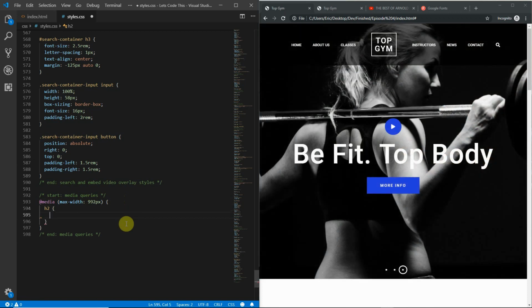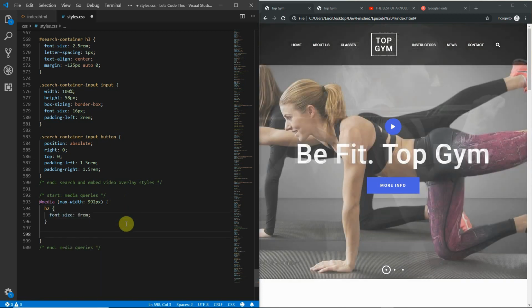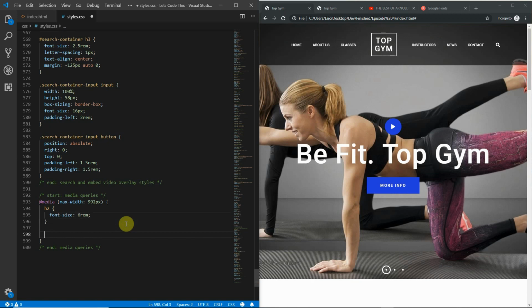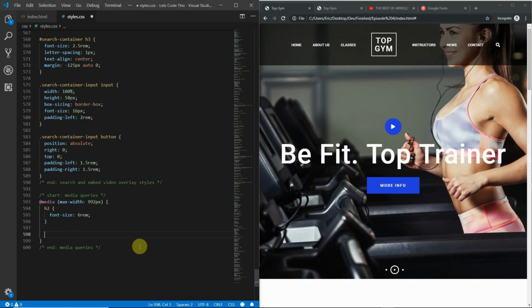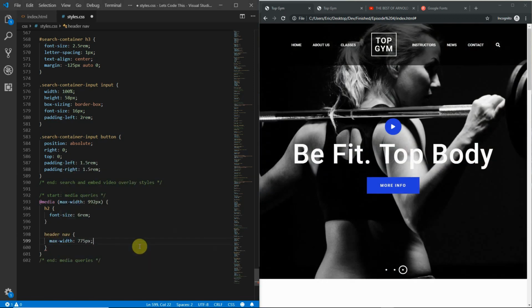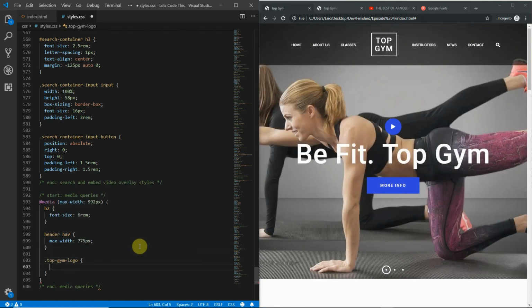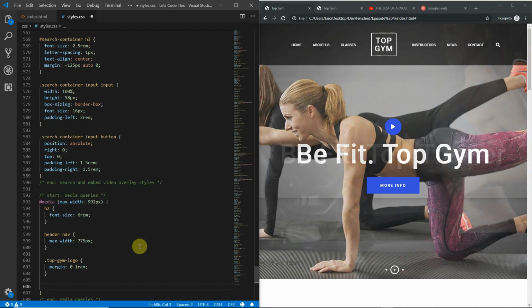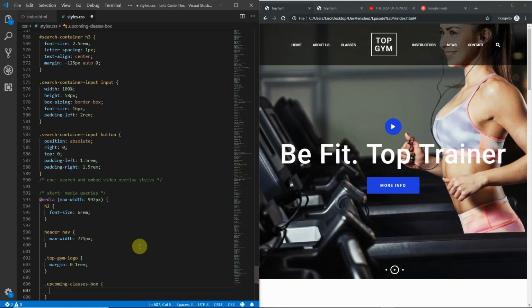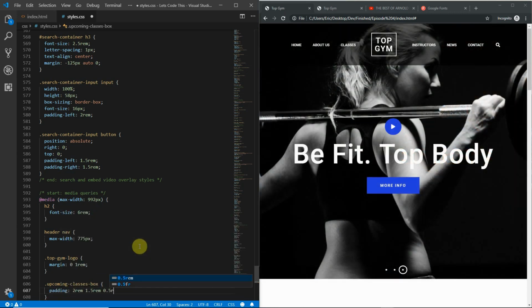So we'll do H2, we're going to bring that down to 6 rems. I think it was on larger screens, I think we had it at 8 rems. So we'll bring that down to 6, and then next we'll do header and then the nav tag, and we'll say max width of 775 pixels, bring that down a bit, and then top gym logo, we'll say margin 0 and 1 rem, and then upcoming classes box, we're going to say padding 2 rem, 1.5 rem, and 0.5 rem.